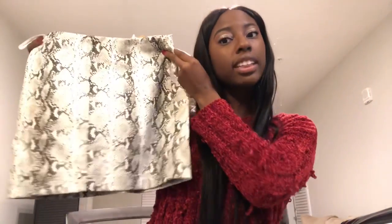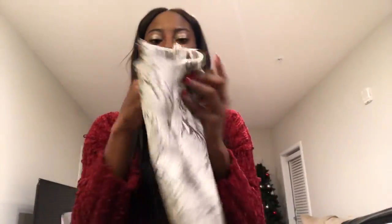I also have another snakeskin skirt from Vestique, which is my favorite store. This retailed for $36. It's just a really pretty snakeskin skirt — I've worn this before. I wore this with a black top. It doesn't have any stretch, so if you're trying to shake your butt in it, it does not have any stretch. It's mainly just to go to the bar and socialize — not to dance in, just so you know.